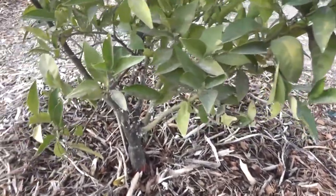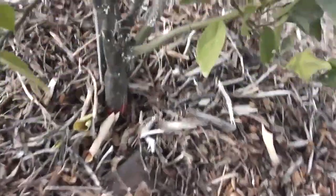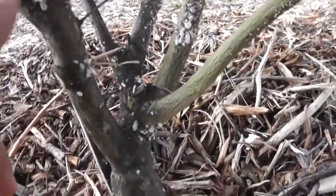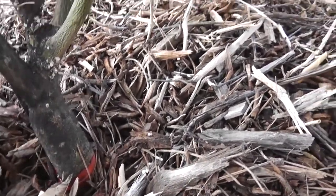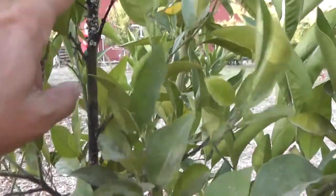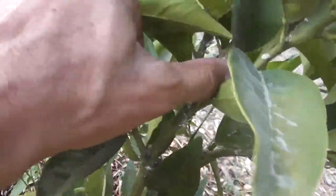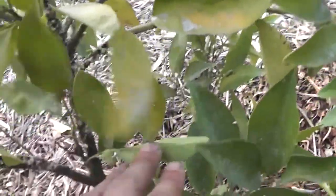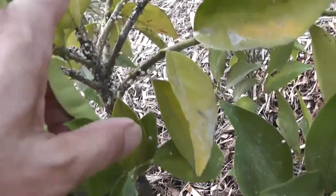So this has been about a week since the first application of the spray on the citrus tree, and I've done two applications. You can see all the white stuff is still on the tree, but there's no ants out here farming this — well, there's one little ant, but there's no trail of ants, and this stuff is just crumbling off. I think if I was to brush all this off or get a hose and spray it off, the problem would be gone. I don't think it's nearly as bad as it was. I guess the jury's still out on the citrus, but I think it's an improvement.